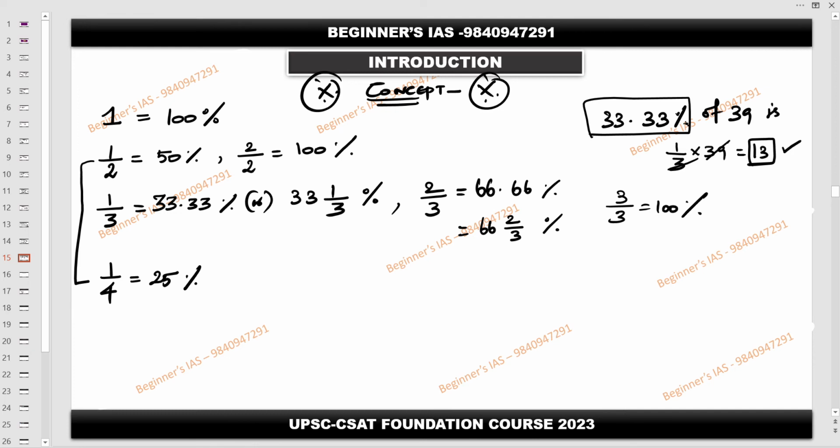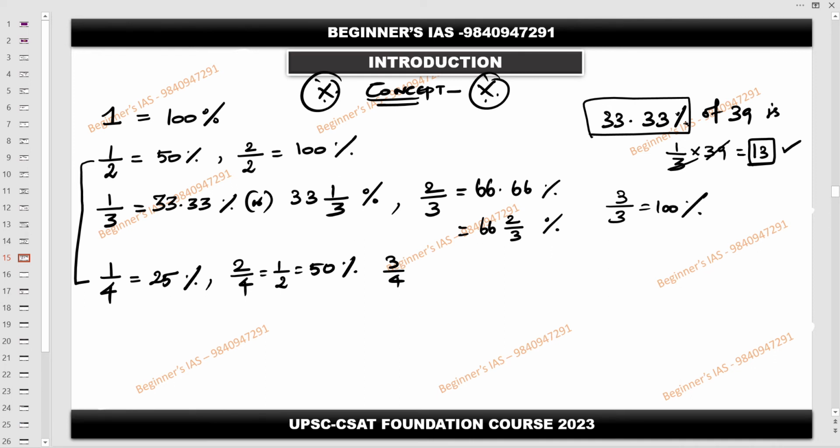After knowing this concept, since it's a half, obviously you have to divide 1 by 2 with 2. Simple, you will get 1 by 4. Divide the RHS also. RHS is nothing but the 50 percentage, so you divide it and get 25 percentage. Then after knowing this concept, it is easy to find out the remaining things. So 2 by 4 is nothing but 1 by 2, and 1 by 2 is nothing but 50 percentage.